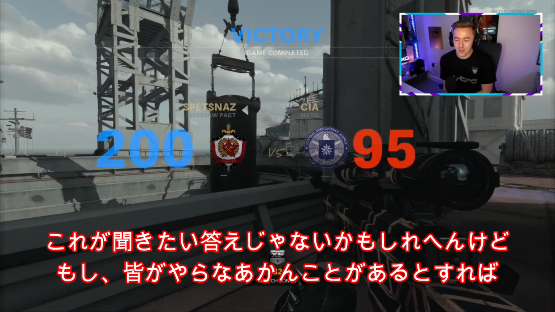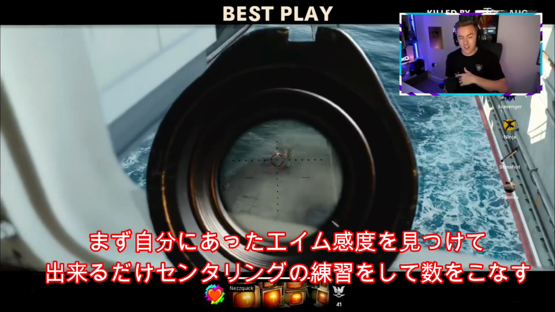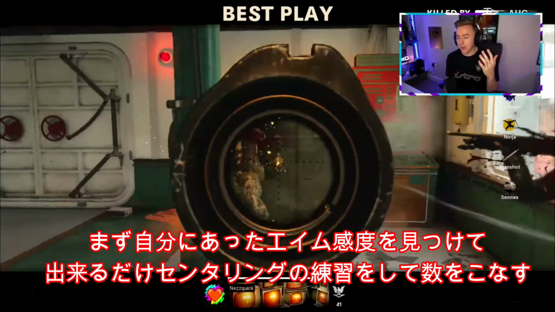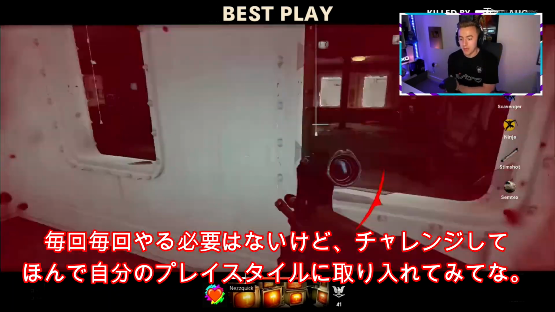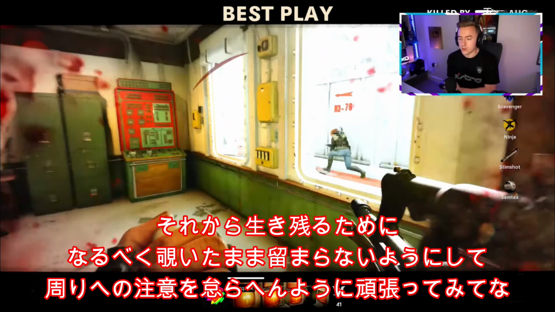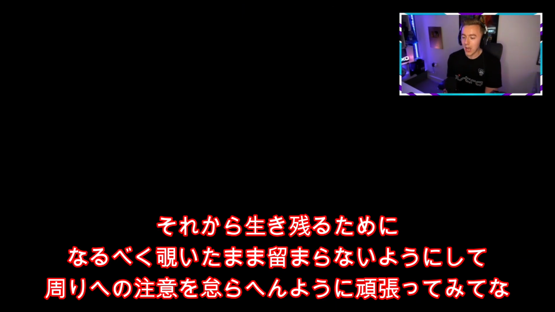So I know that's not the answer you probably want to hear. You want to know if there's something specific you've got to do. I'm telling you, get your sensitivity nailed. Just practice. Center as many people as you can. Like I said, it's not going to be something you need to do every time, but try and add it into your playstyle. Try and stay out of your scope as much as you can so you have that awareness to stay alive and do the damage, all right?